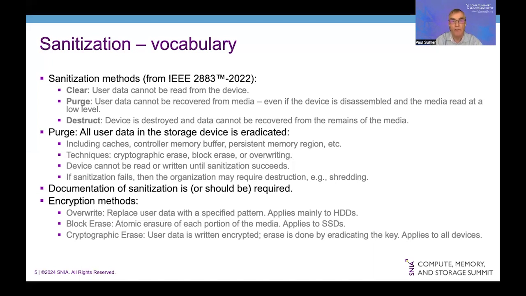This is an atomic erasure of each portion of the media, perhaps one plane of a chip at a time. Like I said, this applies to SSDs. It can be fairly lengthy depending upon how many areas can be erased at one time and how large the device is. The fastest mechanism uses cryptographic erasure. In this case, user data is encrypted as it is written to the media, and erasure simply means eradicating the key that was used to perform that encryption. This method, of course, can apply to all devices. And I reiterate, this is the fastest method of performing sanitization.